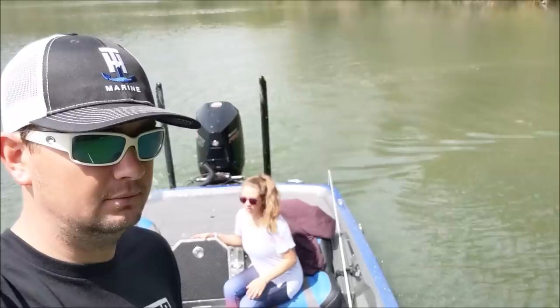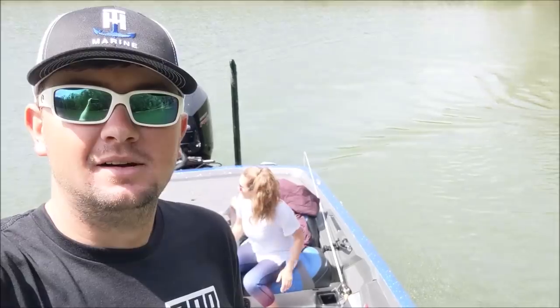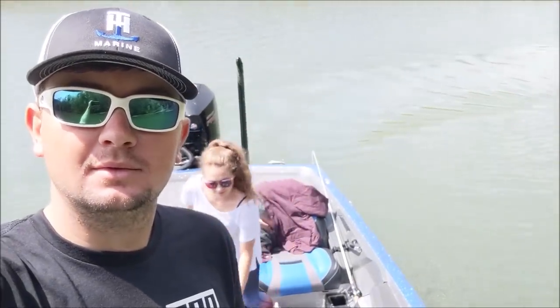All right, Hunter, what's the goal for today? You don't know. I don't have a goal. She just needs some sun, is what she said. So she just found her first bed fish. It was a big one, but it wasn't locked on right. She said it was a 5-pounder.